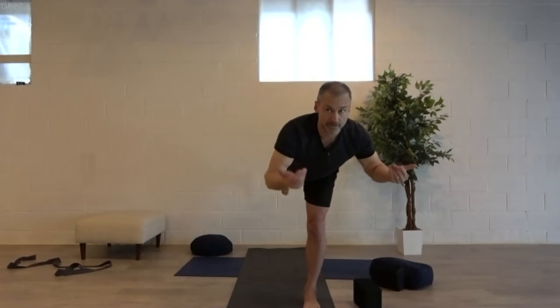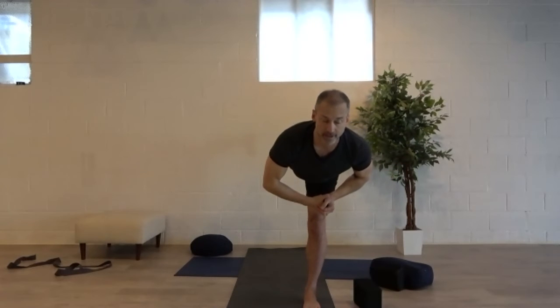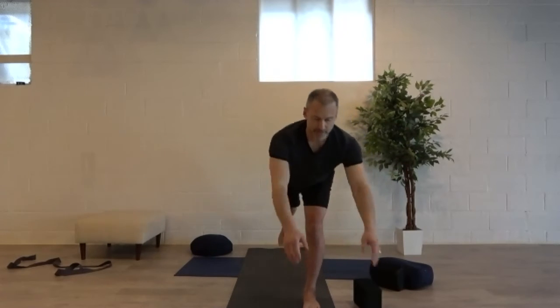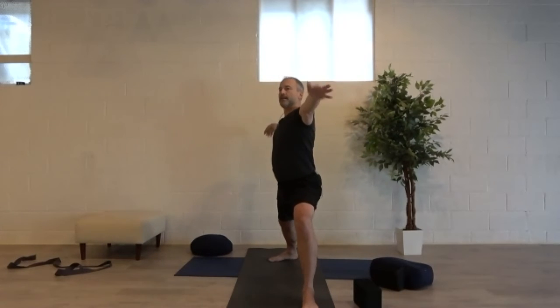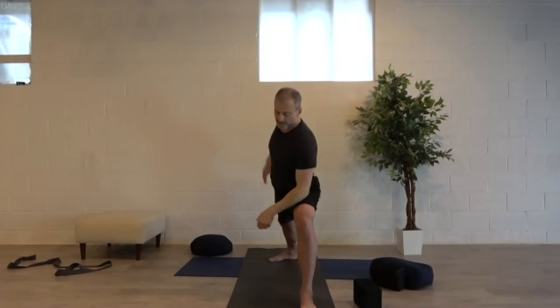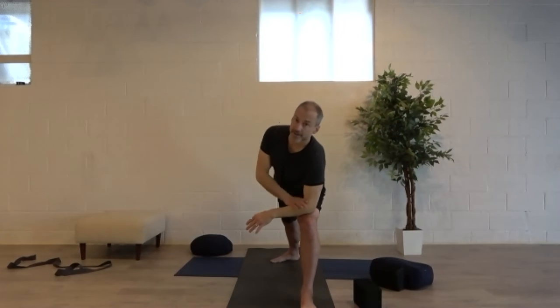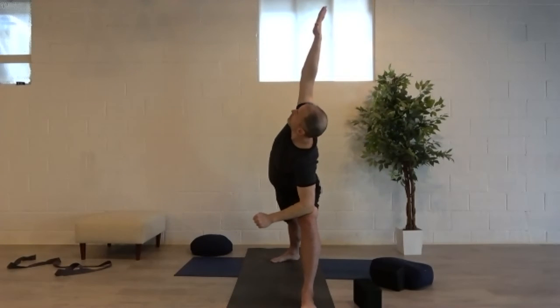Come on, you can do it. Arms up. Come on. Arms up, leg up. Step it back. You got it. Second warrior, open up to the side. Tip back. Tip it forward, forearm down to the thigh. Don't just rest on there. Don't just lean on it. Push, reach.